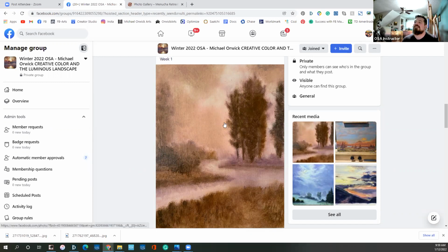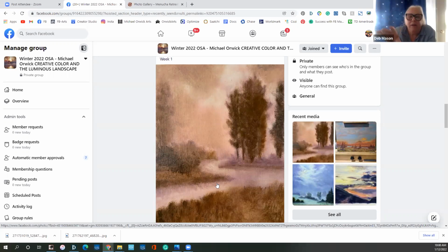But yeah, so you see that it's got color. She's using an earthy color as well as her white and some kind of a dark. I don't know if it's the French ultramarine or a black that she's mixing to make it darker, but it's getting the design elements. Ultramarine. Well, no, Michael, let me just start over.